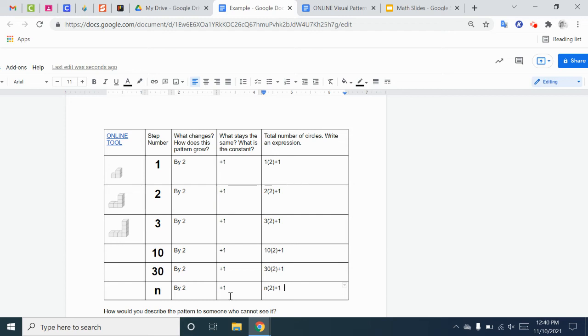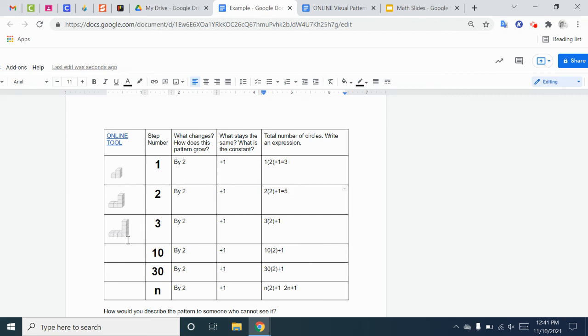So no matter what number I have, it's going to be that number times 2 plus 1, which is why I have n times 2 plus 1. Or I could write it as 2n plus 1. Now, if I total these up, I can check and make sure that I've got it right. So 1 times 2 is 2. 2 plus 1 is 3. So this one's 3, which makes sense because I have 1, 2, 3. Perfect. 2 times 2 is 4 plus 1 is 5. 1, 2, 3, 4, 5. So that looks good. Here, 3 times 2 is 6 plus 1 is 7.